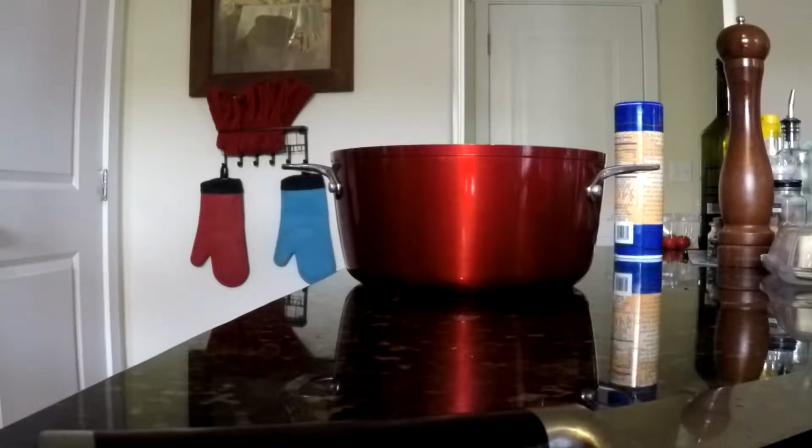By the way, you always want to salt the water if you're going to add pasta to it. Even more so if it's going to be fresh.